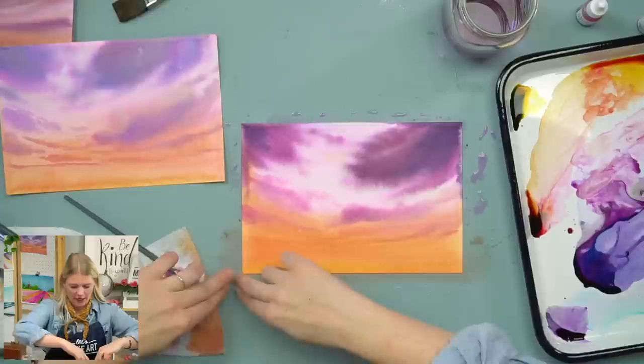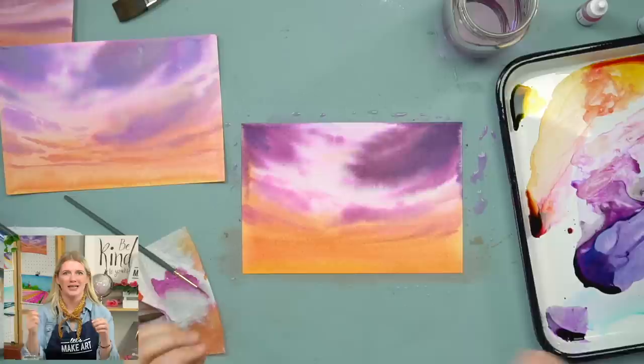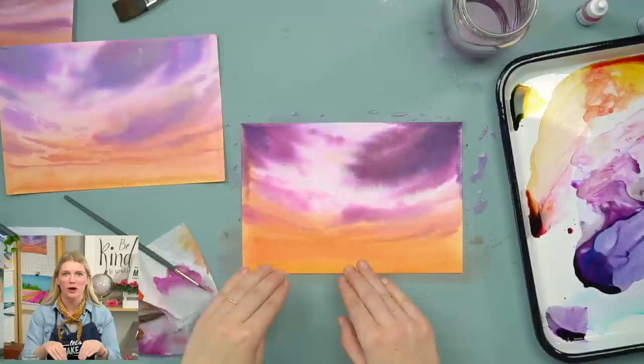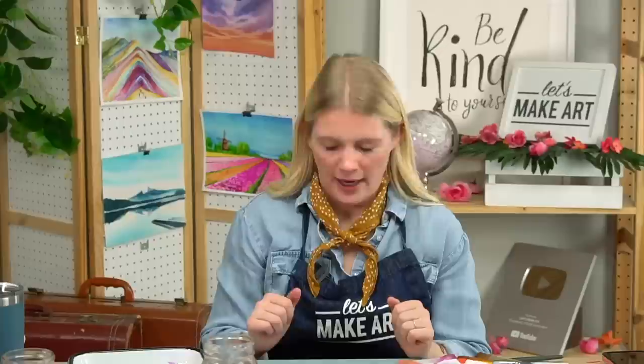They make a special gum tape specifically for watercolor painting that gets tacky once it hits a wet surface. It looks like craft paper on a roll and doesn't feel sticky until it's wet. While the paper is wet, you just wet the board surface and lay the tape along the edges — it sticks, and once it dries it's fairly easy to take off. So if you want a clean edge but still want to do wet on wet, just use that gum tape and you'll still get a nice clean edge.